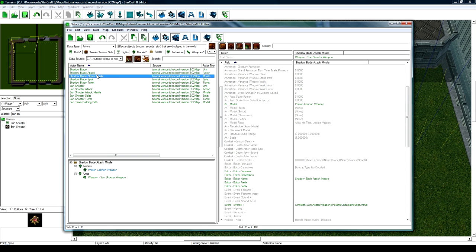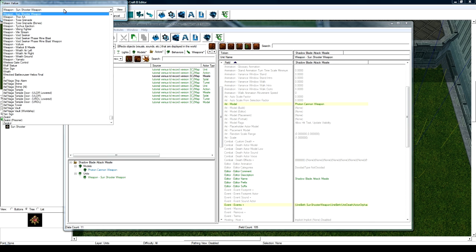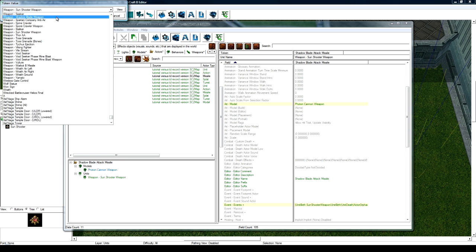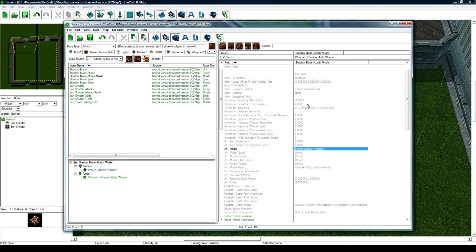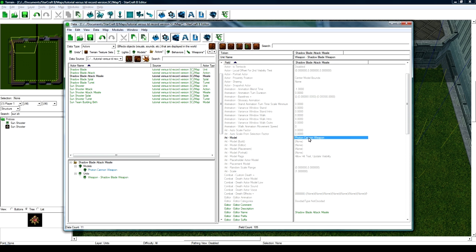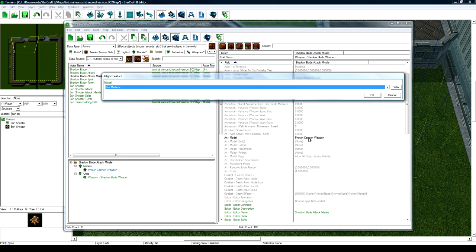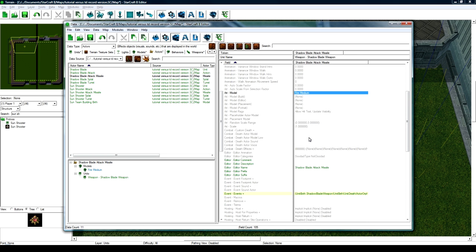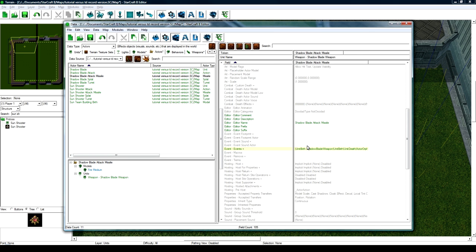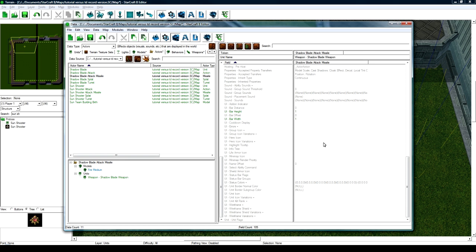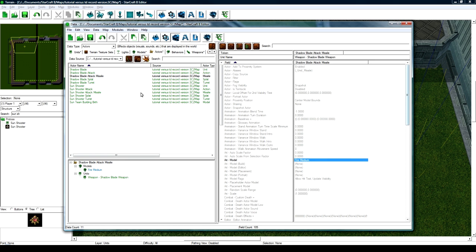And now the attack missile here, we need to set this to the right weapon, the weapon unit I mean. So we need to find weapon, Shadow Blade weapon, okay. The art model, let's change this to be something cool. Let's go for fire medium. So it's going to be a little fire that shoots across. And what else do we want here? That's all we want to do here.